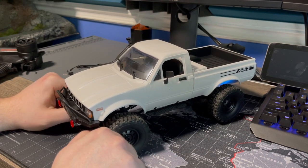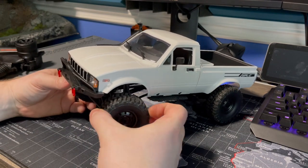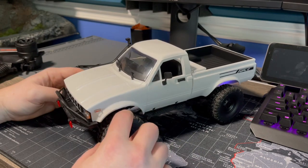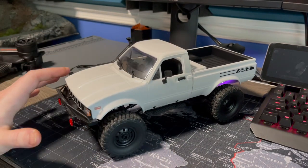These are about as hard as concrete. They're not good at all. They don't have very good grip. They're not sticky. They almost feel like hard plastic. But the truck as a whole, the amount of detail on it is really cool.